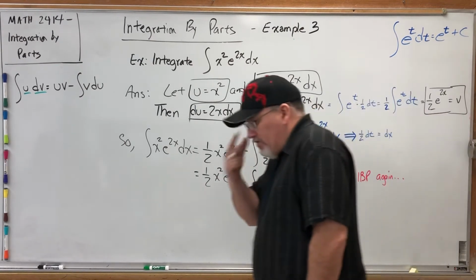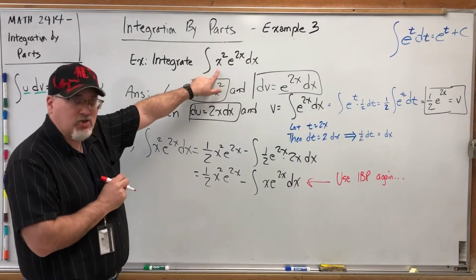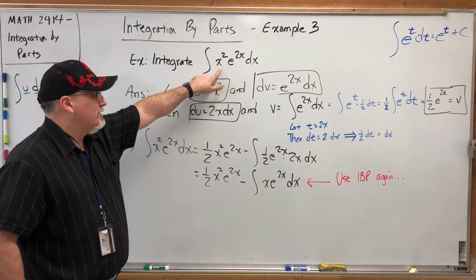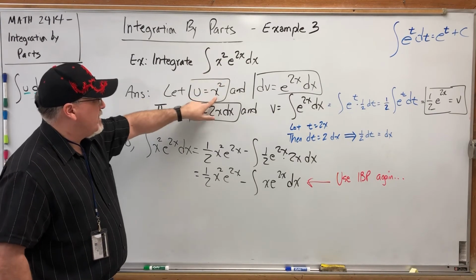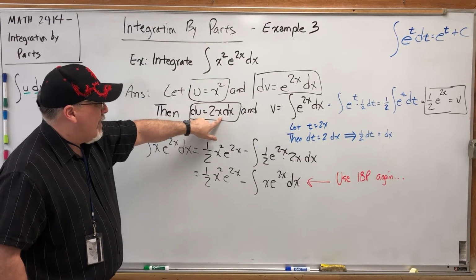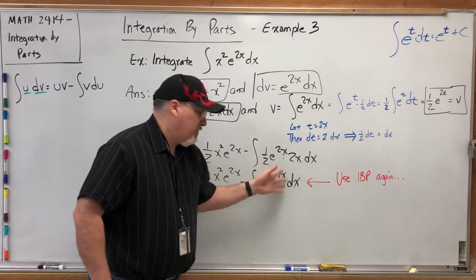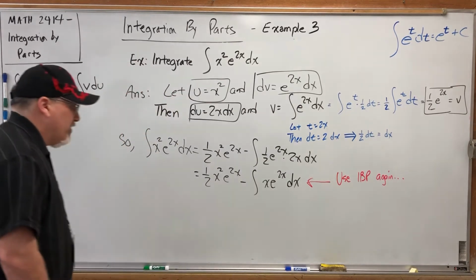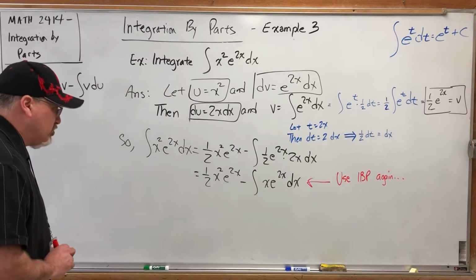In general, when you're integrating a product and half of that product is a polynomial like x squared, you may need to do integration by parts repeatedly until it becomes a constant. Because with integration by parts, you can set it up to get differentiated, and with enough derivatives, it would eventually be a constant. And if this were a constant, we could easily integrate e to the 2x. So now we've got to do integration by parts again, and I'm kind of running out of room, but this one's going to go a little bit faster.